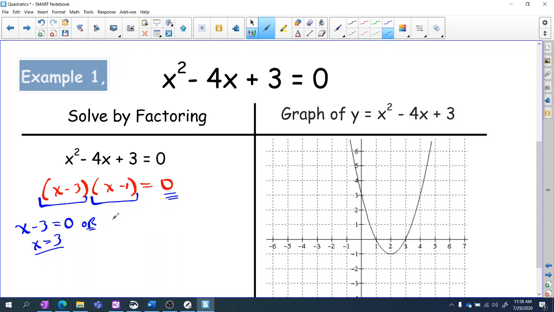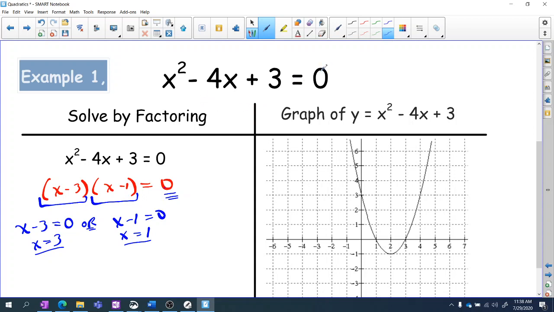Or, what if the other bracket was 0? Well, then x could equal, bring that over there, x could be 1, right? 1 take away 1 would be 0. So if this bracket was 0, multiplied by this bracket, which we could care less, 0 multiplied by anything is going to also give me 0. So these are your two possible solutions. So there's your first thing you're going to see, is that a quadratic can have up to 2 answers. They don't have to. They can have one answer. They can in fact have no answers. I want you to think about what our knowledge of quadratic functions is at this point.